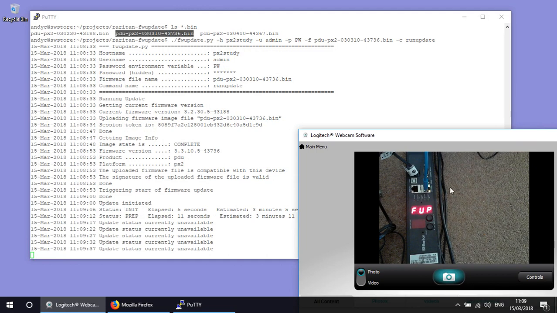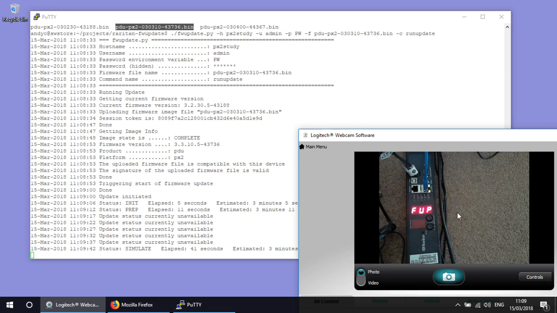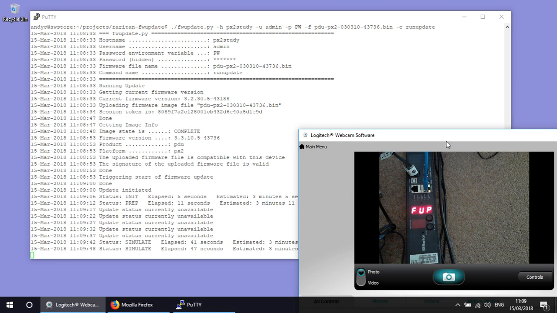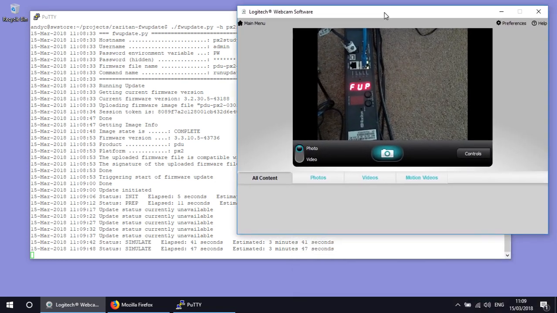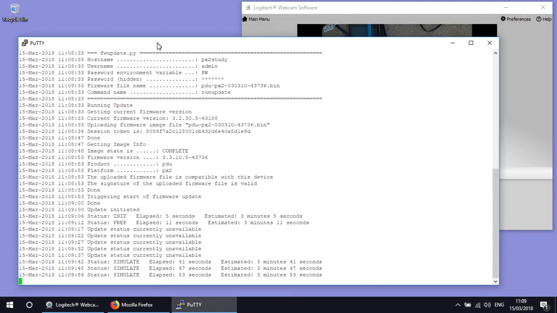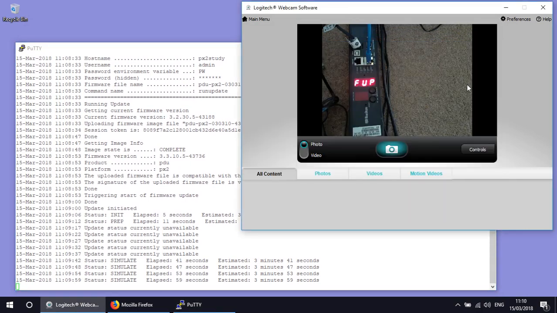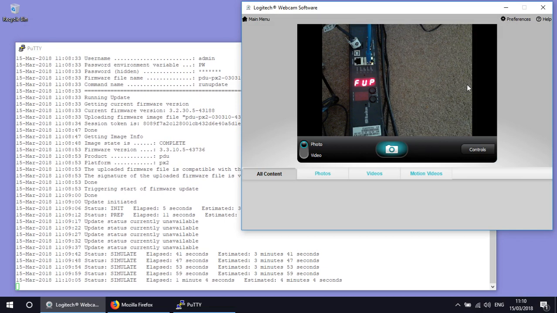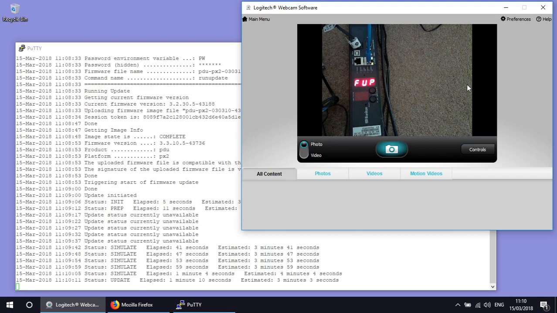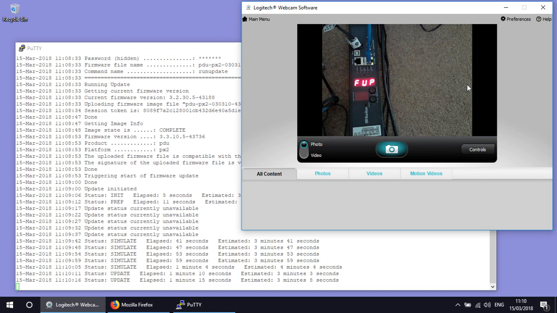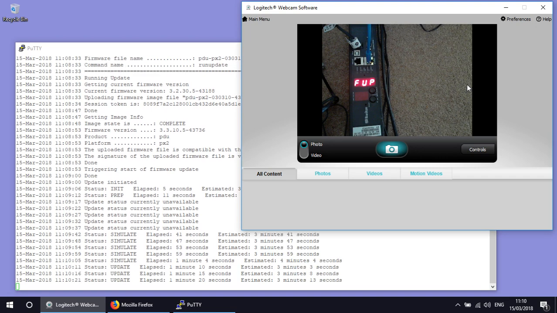Now this is the good, clever bit. That's just changed to FUP, that stands for firmware update. Let me just put that up in that part of the screen and move this one down a bit so we can see what's going on. So now the firmware update is in a simulation phase. This is something that you don't see on the web interface. It's extra information which you can dig out using the SDK. So it's simulating the update. I think this is a safety feature to just try and verify that it is going to work. Fingers crossed. And now it's actually in the update phase itself.